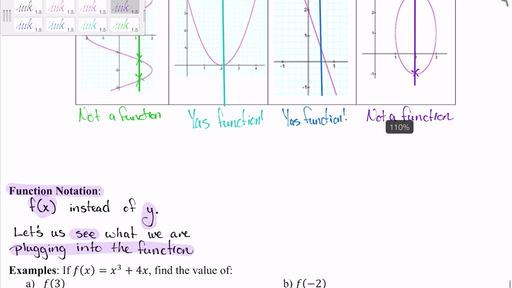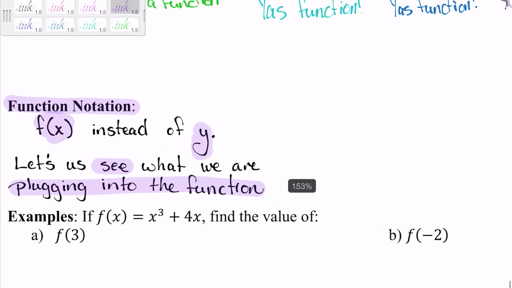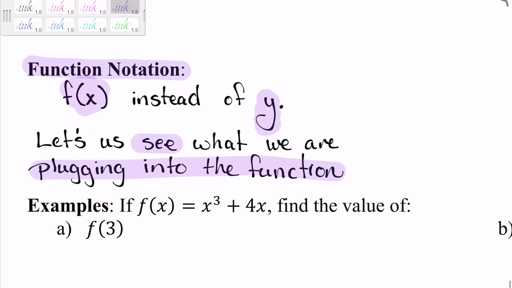Now that we've got an idea of function versus not a function, we're going to look at function notation. If we know that an equation is a function, so we could do the test to prove it, instead of having y, we use f of x. Basically, mathematicians are lazy. Because mathematicians are lazy, we were so tired of saying, okay, if my equation is y equals, I want to plug in x equals 7. They wanted to shorten that. So instead, they start using the function notation.